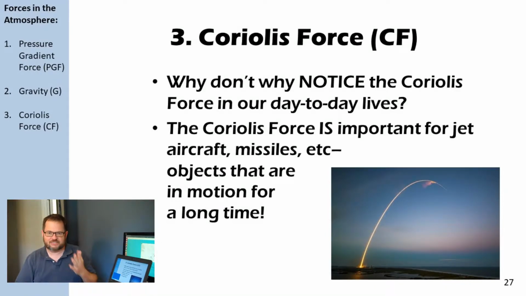But a baseball, which isn't all that fast, and is only in the air from the pitch to the catcher for a fraction of a second, the deflection by the Coriolis force is a millionth of an inch or something like that. Okay? It isn't moving that fast, and it isn't in motion that long.